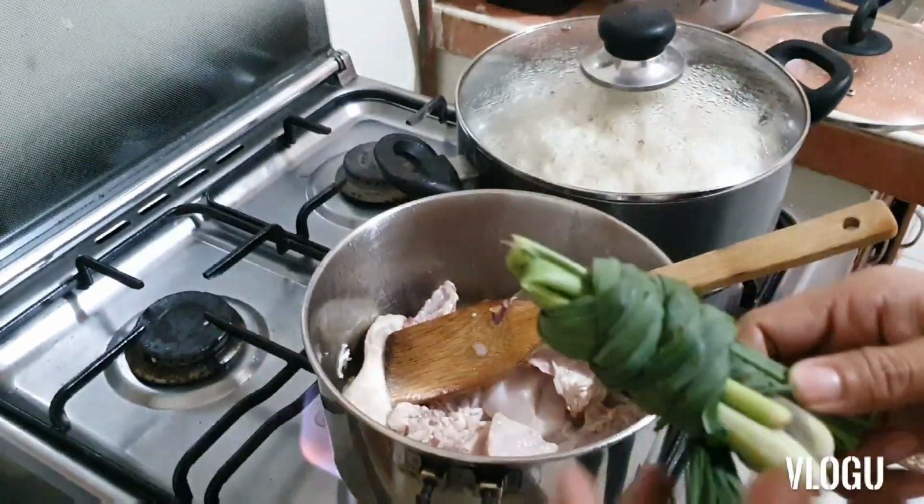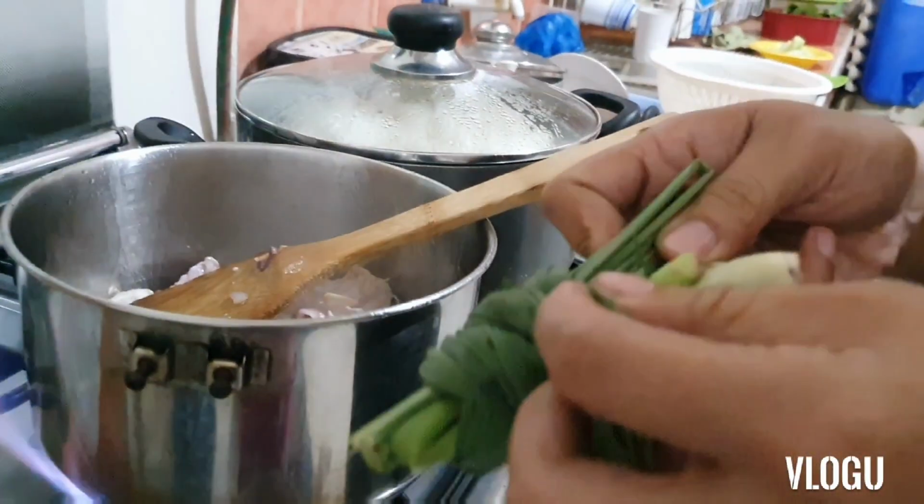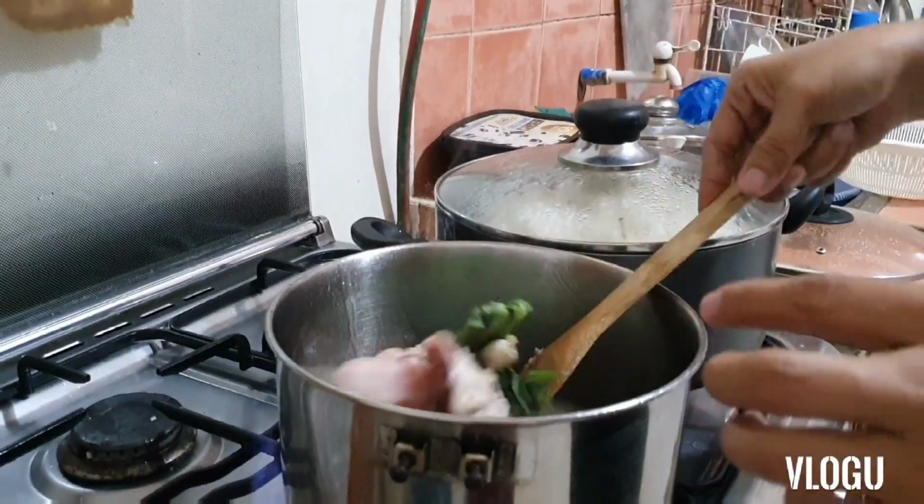This one is lemongrass, guys, as you know, lemongrass. Yeah, this is for more flavor. I just put it that way.